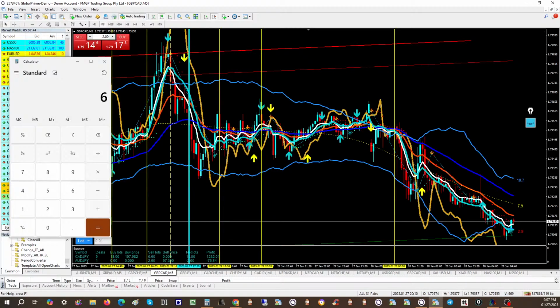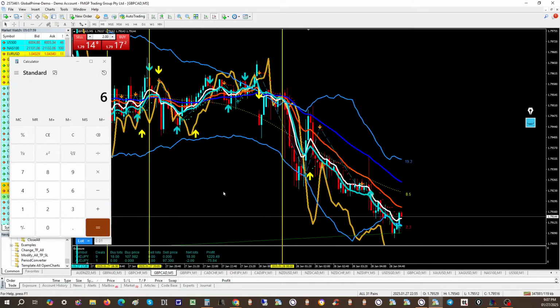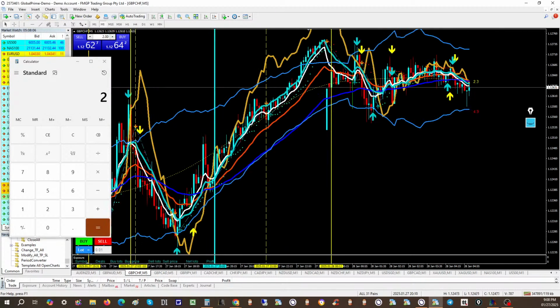These 2 are close, so this would be selling here, might have got in again, and then 2. I'm not going to count that one. This I think carries over into over here, but anyway, 2, and we're done. So there's only 2 on that one because of the way that was so close together.